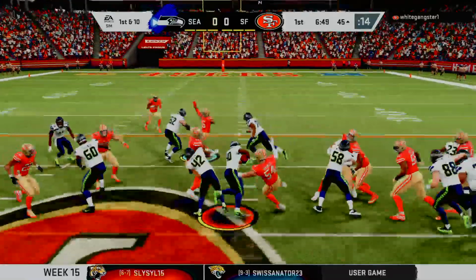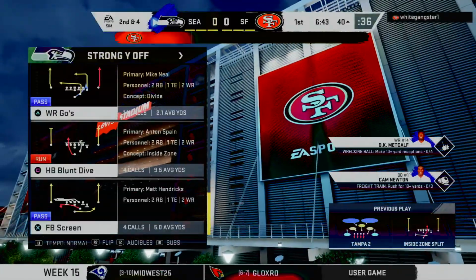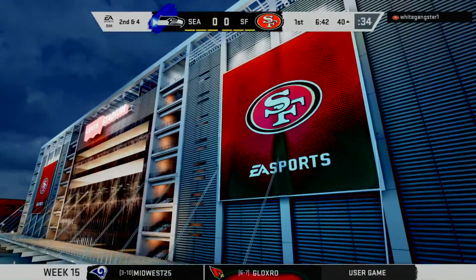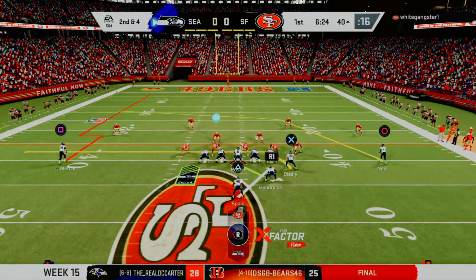And they give this time to the tailback. He'll get a nice chunk there on the first down run, and it's 2nd and 4. Let's talk a little football 101 here, because one of the keys to advancing the ball downfield is success on first down. Huge difference, as we know, between 2nd and 4 and 2nd and 8 and 9.